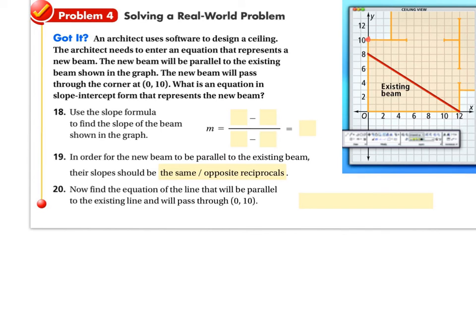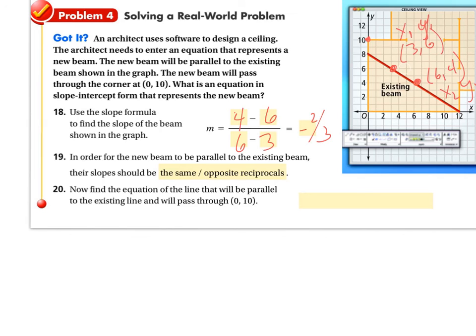The first thing I need to do is to find 2 points. So I'm going to use the point right here, (6, 4), and I'm going to use the point (3, 6). So (3, 6) and (6, 4) both look like good points. I'm going to make this x sub 1, y sub 1, x sub 2, y sub 2. My equation to find a slope will be my y sub 2 minus my y sub 1 over my x sub 2 minus my x sub 1, and so I will get a negative 2/3.